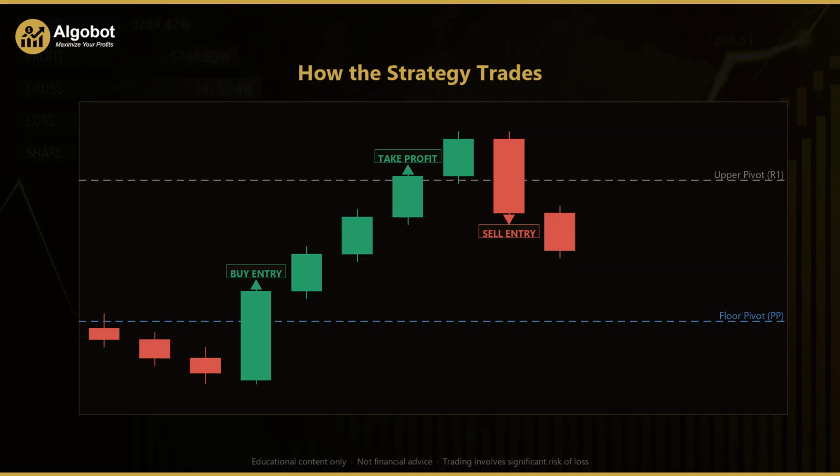Now keep watching, because the chart flips to the short side. After the long trade closes, price pushes up to the upper pivot and even pokes above it. A strong bullish candle closes above that upper level. This becomes the prior candle for the short setup, with the previous close sitting above the pivot. Then the mirror image plays out.